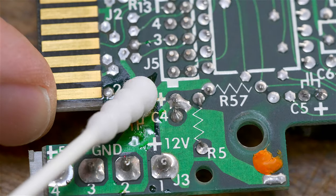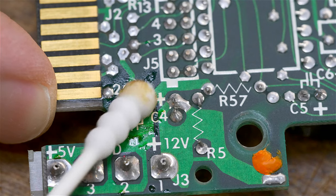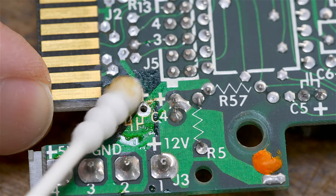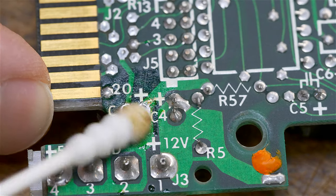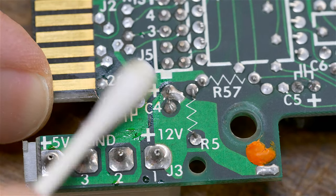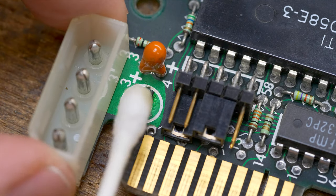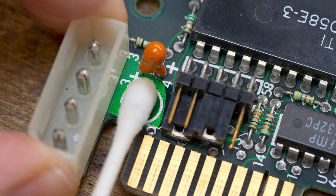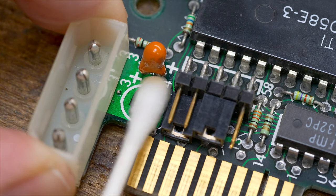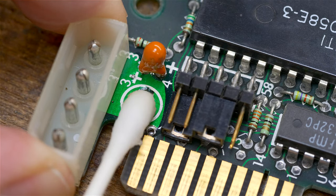Now clean off this area with alcohol, which is important. You don't want to have any gunk on your pins over here. And to clean off the top here. Especially if there might have been some leaked fluid. You want to have it all cleaned up before you put in the new capacitor.